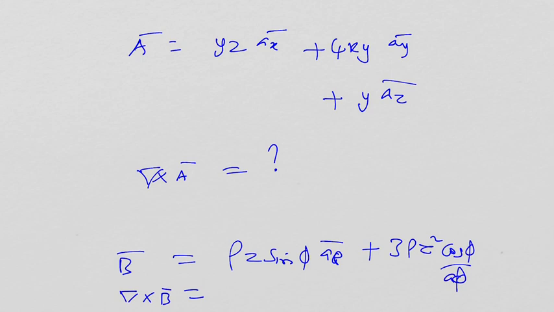I hope you have learned the characteristics of curl, which specifies the amount of circulation of a vector field around a closed path, or the closed line integral of a vector field per unit area. As the area shrinks to a point, you can calculate that. Thank you.